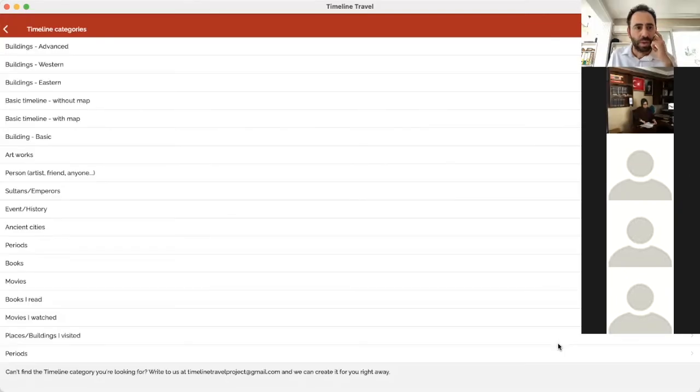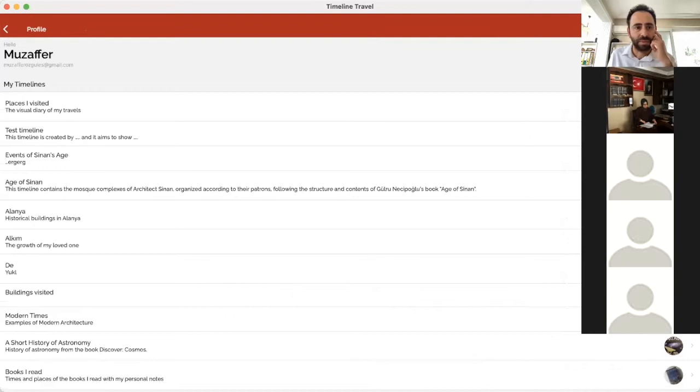Okay. Back to timeline categories. This is the timeline that I have just created, and I'm 100% sure that you won't have that kind of technical problems on your mobile. This is most likely due to the desktop version of the app.